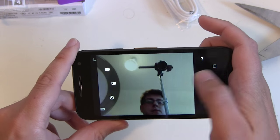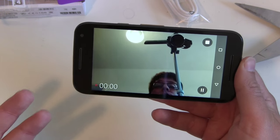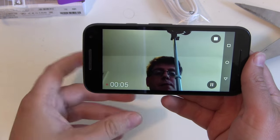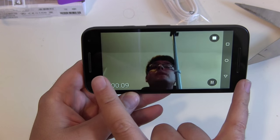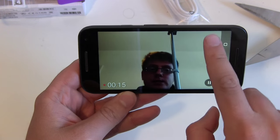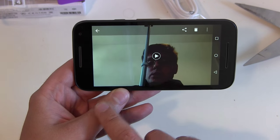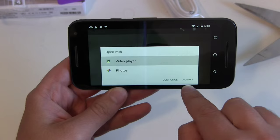Okay, let's try to make a video just to get my voice recorded, because I heard some disturbing news. Motorola has dropped the two front-facing speakers here. We only got one front-facing speaker anymore. I don't like this rumor, but I guess it's true. So let's check it out. Play the video. No, not the photo. Video player.